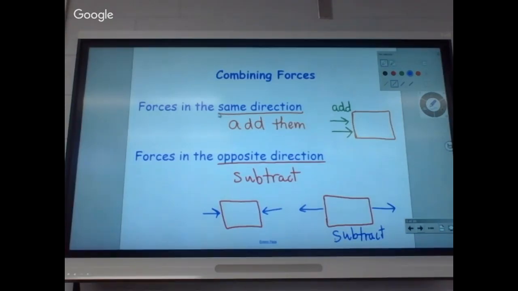What happens if, like, one goes to the left and one goes up? It won't happen that way. That would be vectors. That would be physics. We're not doing that in here. Okay? I mean, that does happen, but that's a physics class, and that's not what y'all signed up for. Well, this is a requirement for graduation, so you don't have an option.